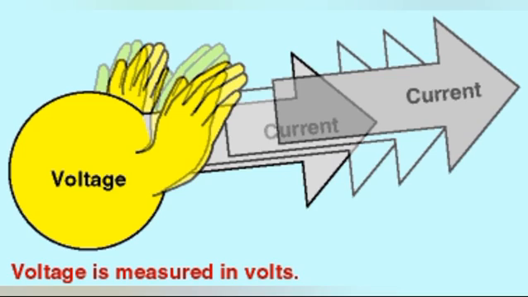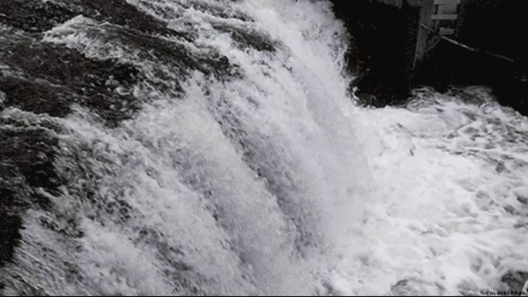The potential difference between 2 points is measured by a device called a voltmeter. The potential difference between any 2 points in a circuit is the amount of energy needed to move one unit of electric charge from one point to the other. It is the amount of energy which helps to move charge from one point to another point. This is called the potential difference. Electric current flows from the higher potential level to the lower potential level, just like a water flow.